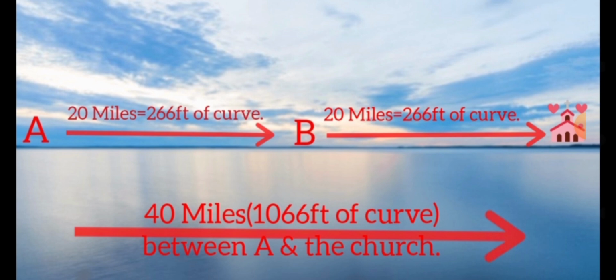It's physically impossible. But when you strip it bare, like I said, two observers, a Church of Love, some globe mathematics sprinkled in. Remember, between A and the Church of Love, that 40-mile distance, there's supposed to be over 1,000 feet of curve. But when you split it down with two observers, they'd only get 266 feet of curve essentially over each of their observations, meaning there's lots of missing curve for observer A if he was to do the long-range observation.